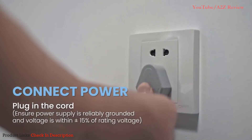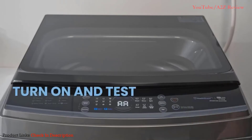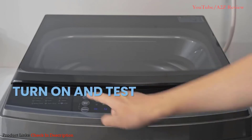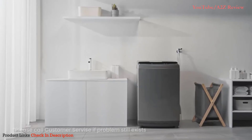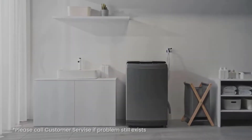The extremely quiet washer can hold up to 11 pounds and can accommodate towels and thin blankets. One drawback is that it weighs around 70 pounds, although it can be moved using carry handles. When it's time to move, this washer can be packed up and taken to your next place.